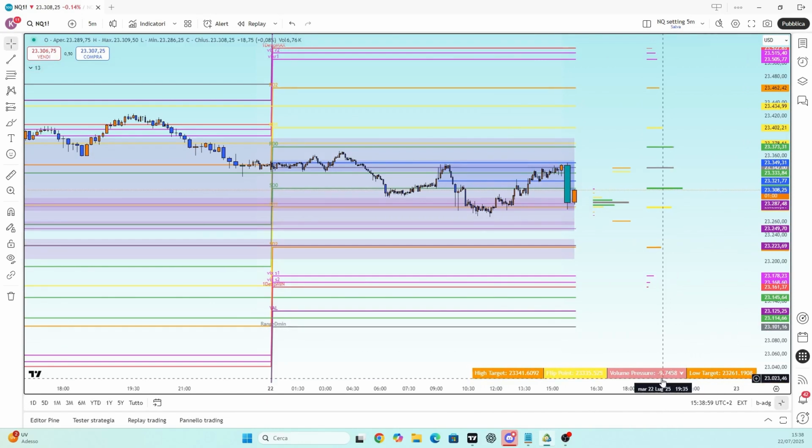The volume pressure is decreasing, the pressure is downward. Let's see, possibly if we can, as I previously mentioned, catch a long position, perhaps a little bit higher this time around. That would be ideal. I'm still right here, guys.